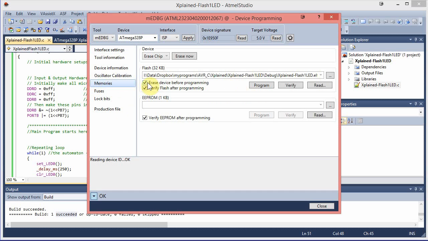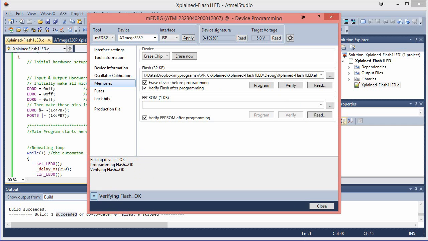And it's a three-stage process for programming. First of all, it erases the device, makes sure that there's no program in there to start with, and then it programs it, and then it verifies it. And verification means read back from the microcontroller into Atmel Studio, compare what you read back with what you thought you sent, and see if they're the same. So let's do that. Let's click on Program and watch what happens down here. Very quickly, it erased it, it programmed it, read it back and confirmed and verified that it was all okay.